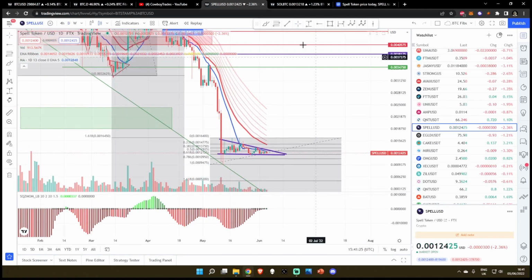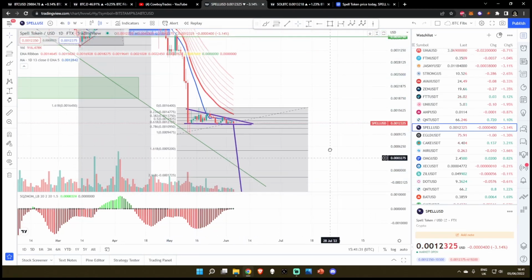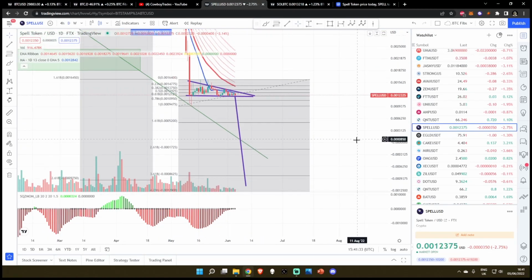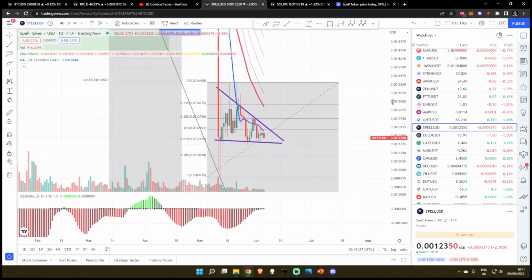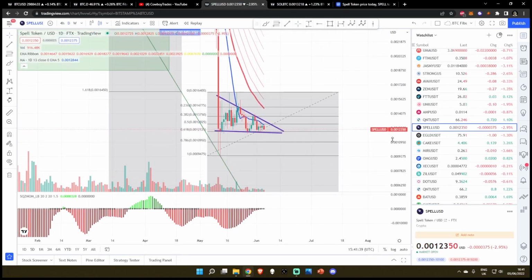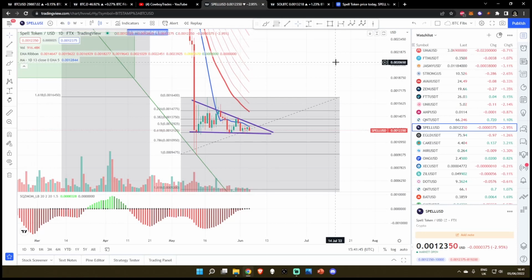Now let's extrapolate this bearish pennant. I'm pretty sure the price targets would be in the minuses, so unfortunately the price targets would be in the minuses, so we won't be focusing on the breakdown of the bear flag or bearish pennant, depending on what you want to call it. But what I do want to talk about is this very important structure in the market that I've just noticed. Let's jump right into it.